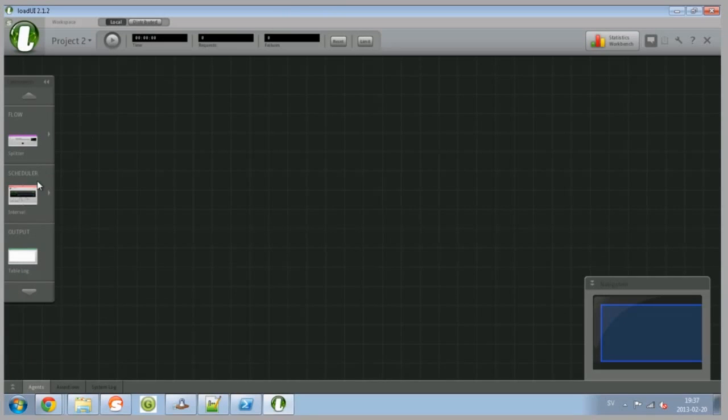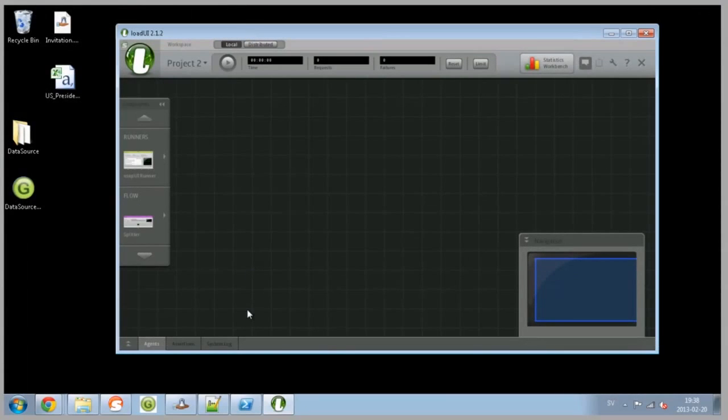So I'm going to create a component in this category here, called the flow category. The flow category is generally used to pass messages through and direct them or modify the messages. They don't run any requests. Anyway, as you can see, LoadUI is bundled with 4 different flow components, and I'm going to add a 5th one.